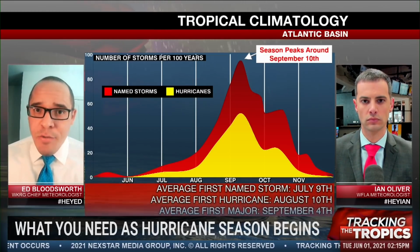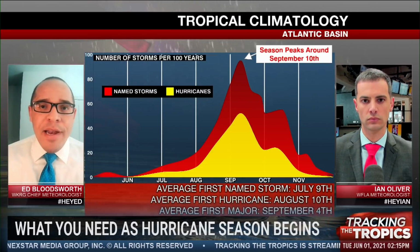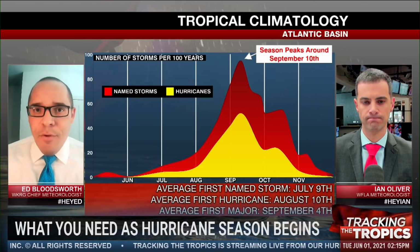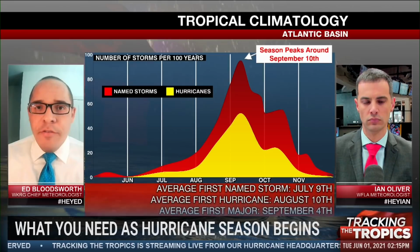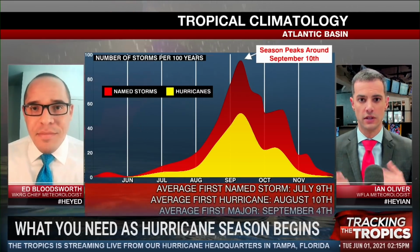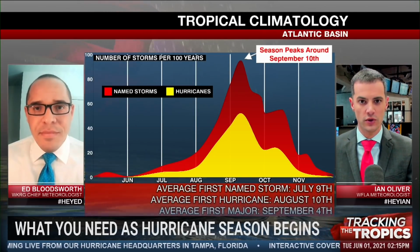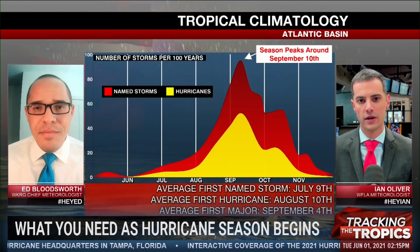And we saw many storms last year that fed off of that warm water in a low shear environment and went through these rapid intensification cycles. And Ian can talk more to this. We've seen numerous indications of that just over the last decade. Yes, and thankfully with the upgrade to the GFS, the American forecast model, this year, it looks like we'll have better vertical resolution of the storms. It should handle that a little bit better. That's what we'll be watching closely as we move on through the season.